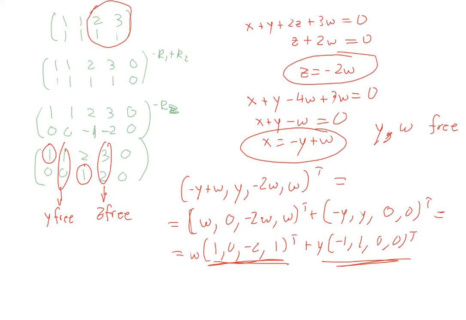I'm sorry, I know you said Z was free, but you then changed it to W, right? No, I never said Z is free. In fact, I solved for Z, right? You can see it here. It's written right there. You wrote it right there. Oh, okay. Yeah, you're absolutely right. I have to change that. W is free. Sorry about that. Because I was looking at this, which is the correct thing.